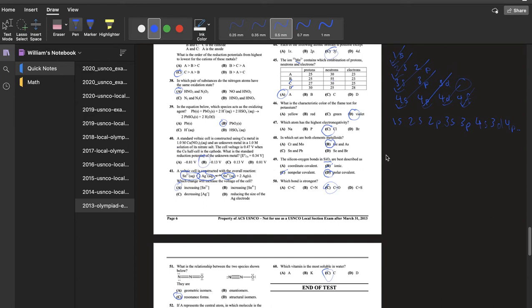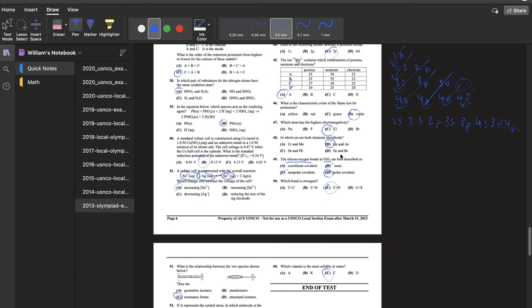The reason it's not coordinate is because it's talking about the bonds between silicon and oxygen, and silica is a tetrahedral structure, but when it forms coordinate covalent bonds, it's between the oxygens. So that's why it has a super high melting point, for instance. It's because it's a coordinate structure, but the coordinate bonds are between the oxygens and not between silicons and oxygens or silicons and silicons. So that's why it's polar covalent.